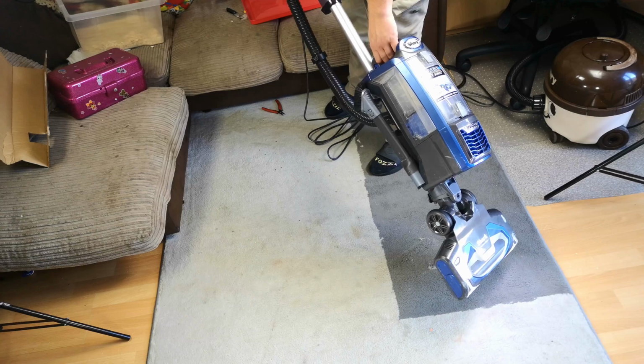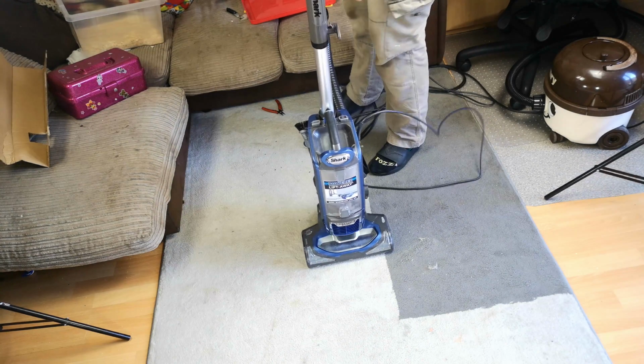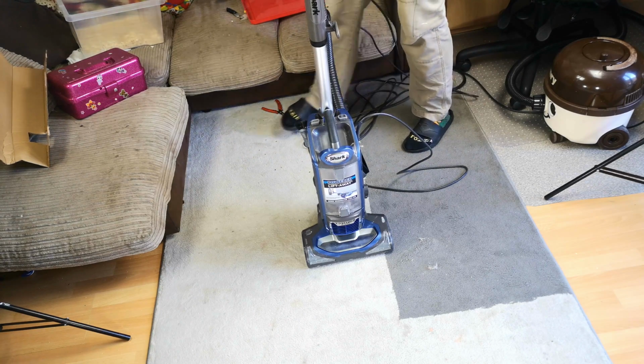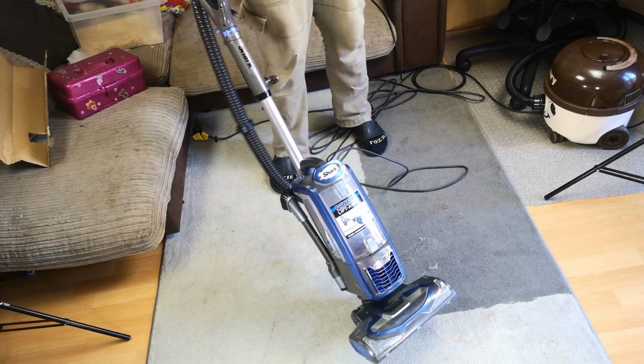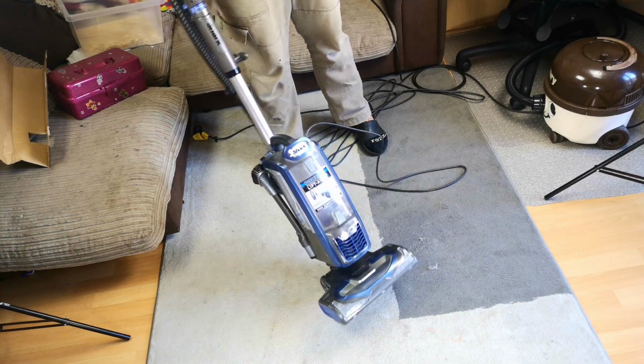Oh wait, no, the dirt isn't leaving the floor. Oh no. Whatever could be wrong with my free abandon, because the owner didn't want to put a new motor in it? Wow, it's only gone and done a shark, hasn't it? Let me show you.